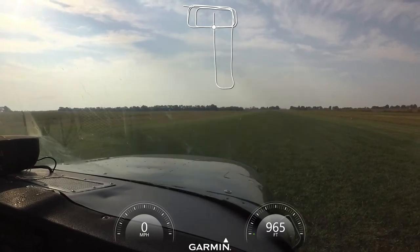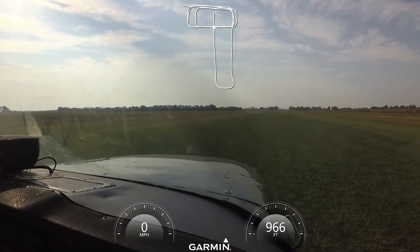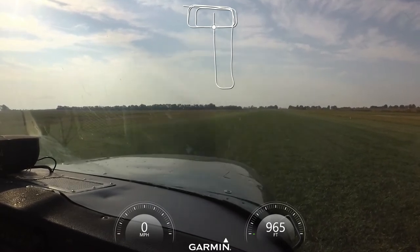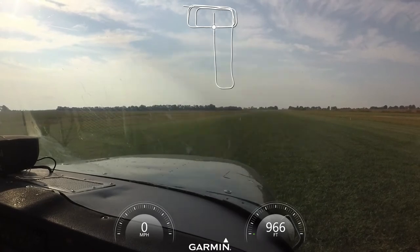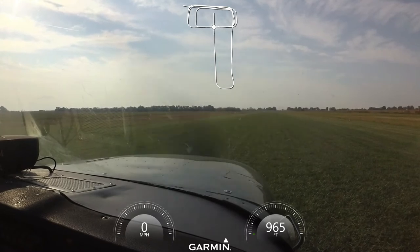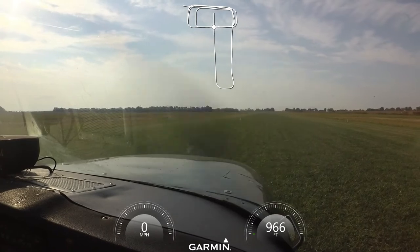So we're going to assume a 50-foot obstacle. Or soft field. Soft field, yeah. Okay, so 10 degrees of flaps. I think I'm going to wait a bit. Yeah, let's wait until he sees what he's doing here. Top duster, I see. He must be scoping out a field. Alrighty.